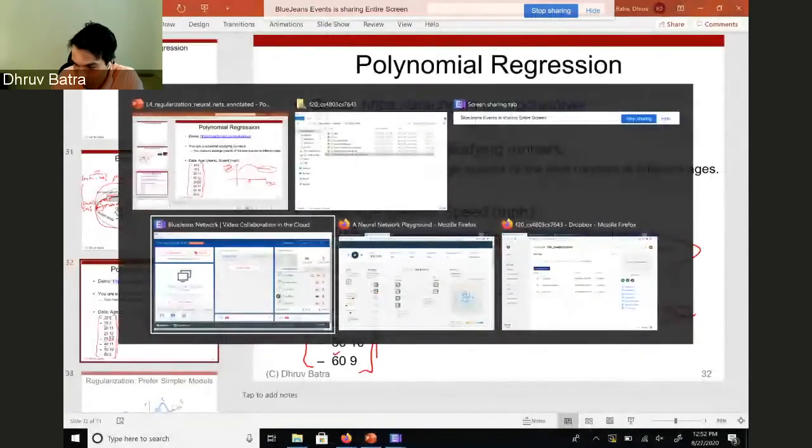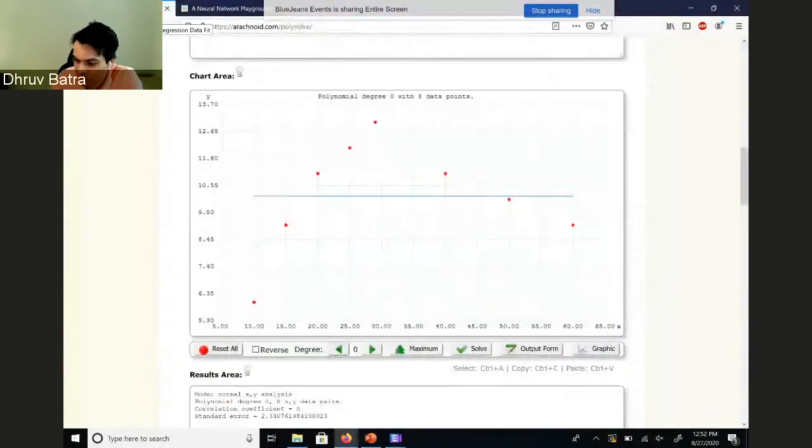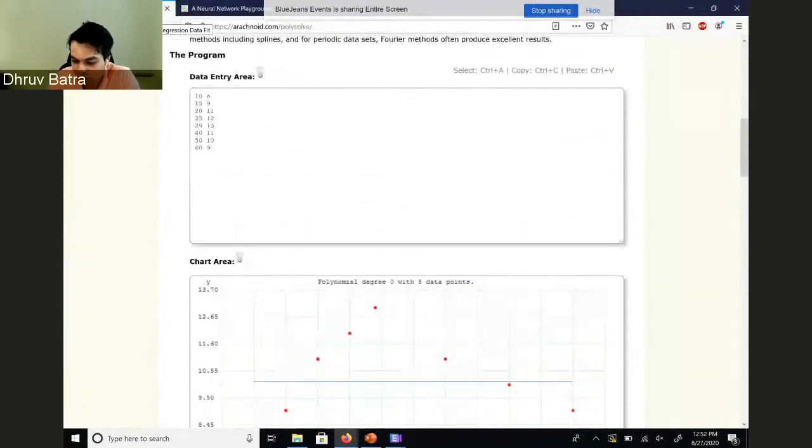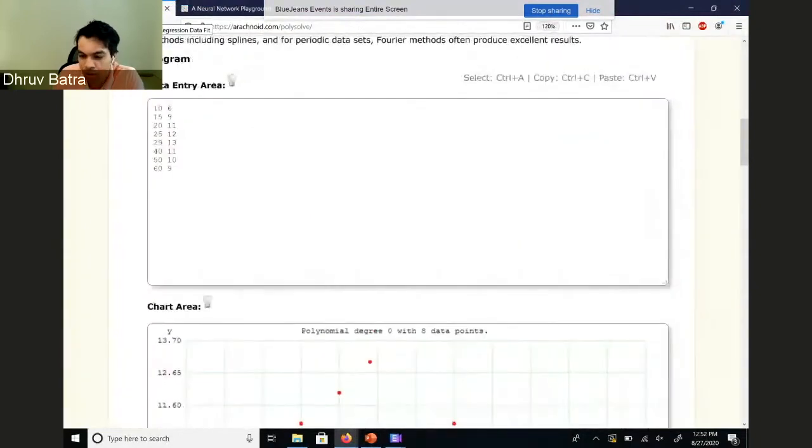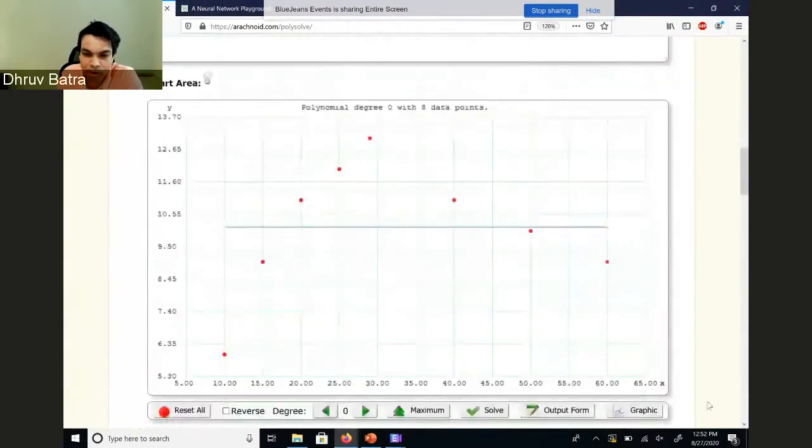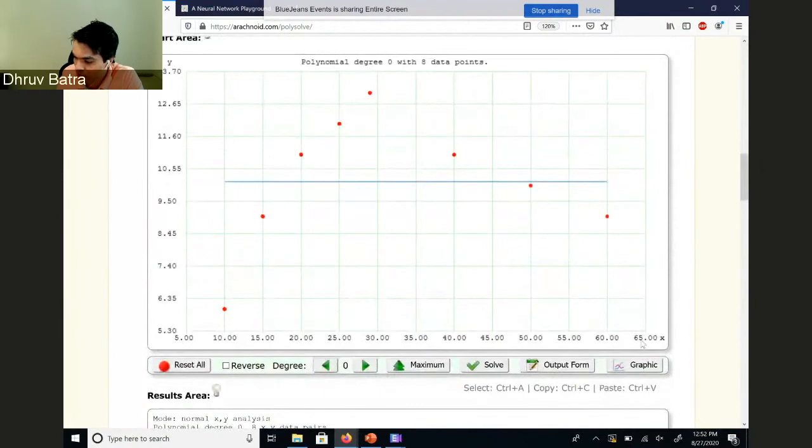So let me open up a particular demo where I've already done this. I've input the data that I showed on the previous slide into this field. So we've put in our X's and Y's, and we're going to do linear or polynomial fitting to this data. Here on the x-axis are those ages going from 10 to 60. On the y-axis are the speeds. This is a 0th order polynomial fit to that function, 0th order meaning that there's just one parameter. It's just W0. It does not depend on x at all. And so all you learn is the mean of this data set.